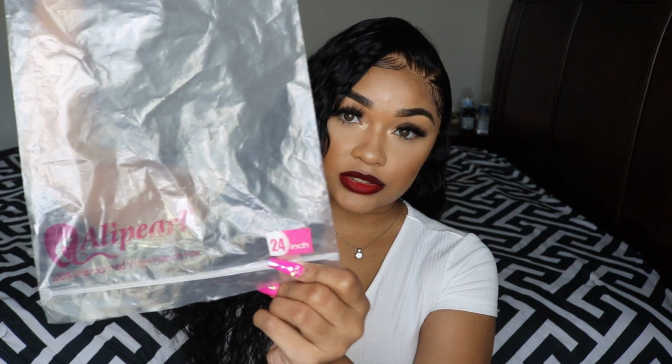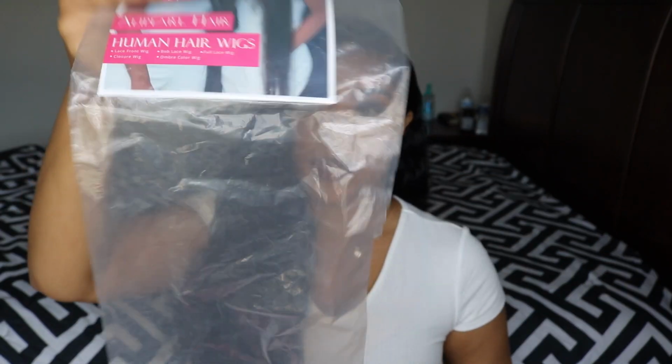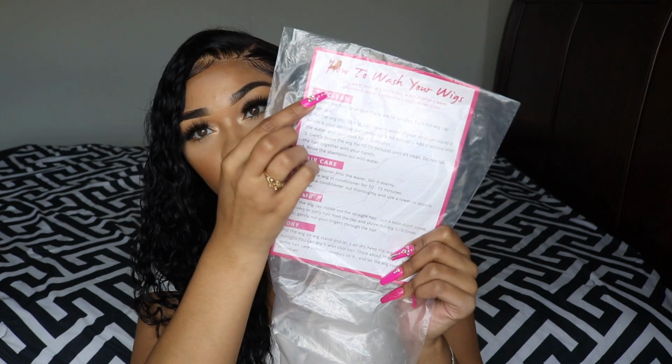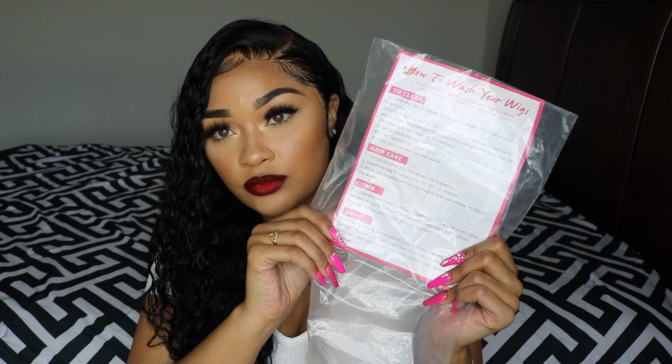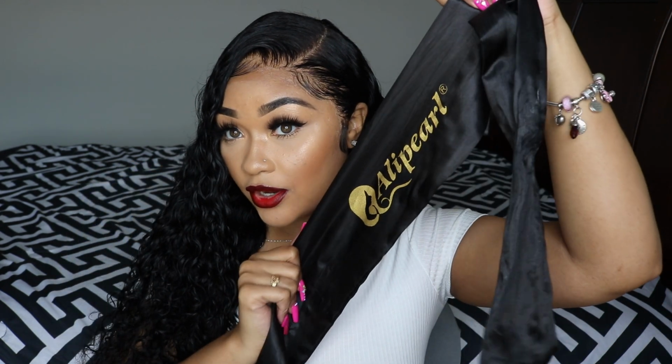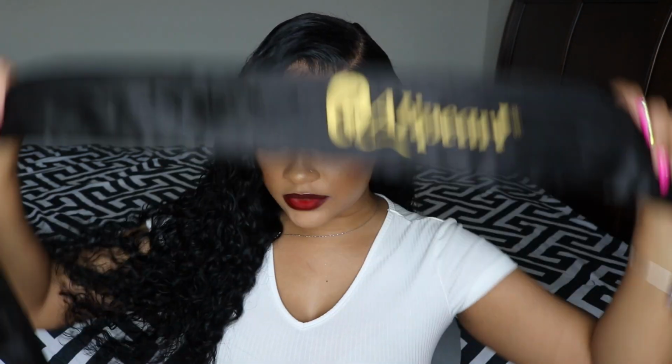The wig was 24 inches and it came in this bag with this information card. These are just hair care tips, like how to wash your hair, how to comb through the hair and everything, which is very helpful for people who are beginners in the wig game. Last time I collaborated with them, they sent me this cute wig scarf that was very useful for tying down my baby hairs and melting everything into place.